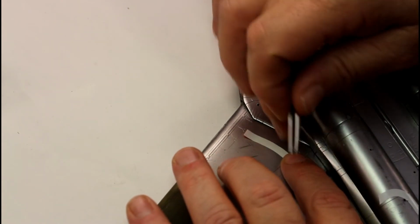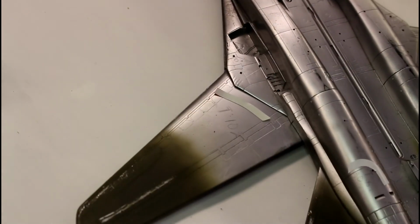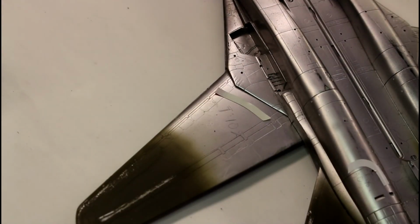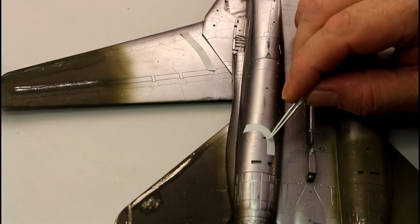Yeah, that's pretty much lost its tack there now, guys. It's still sitting there, but you almost blow that off now, as you see. But yeah, very impressive product, guys. I definitely recommend, if you're going to be doing complex curves and that, it's definitely worth a try. Like I say, don't get a fright with the price because it's not cheap.